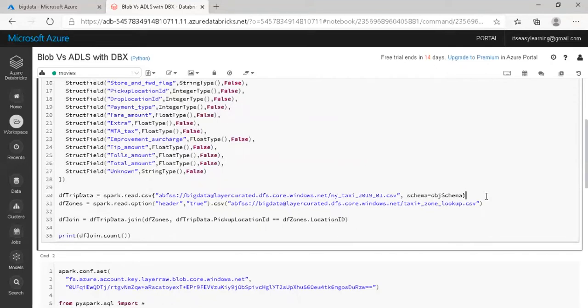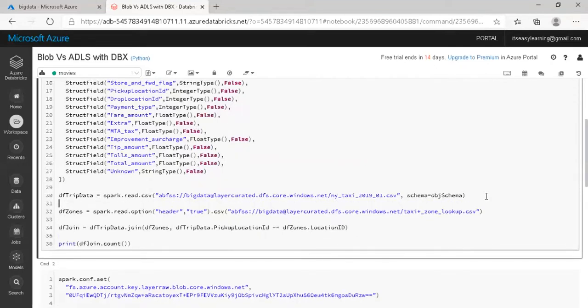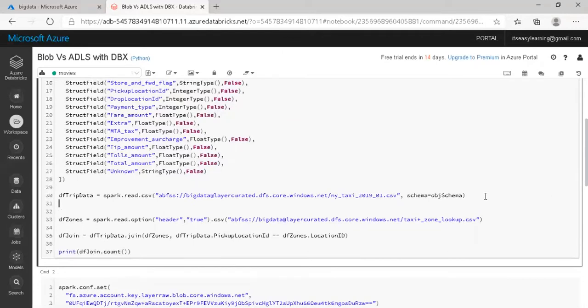And then I'm going to read the data, then show it, and I'll comment these statements.